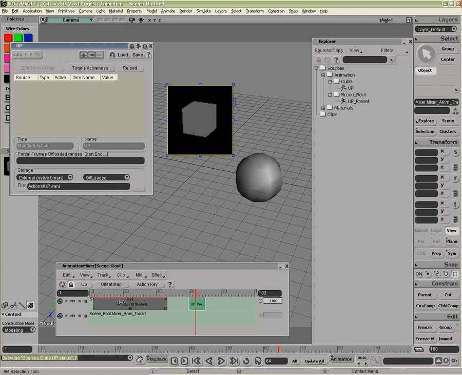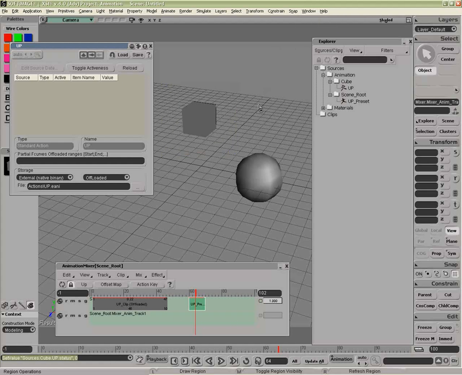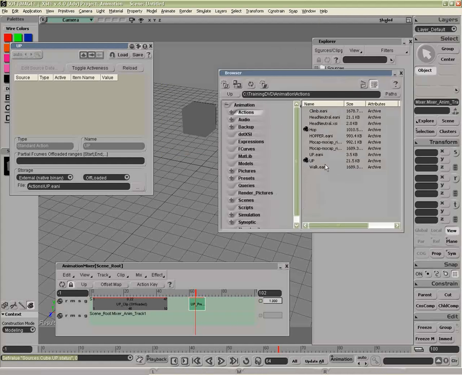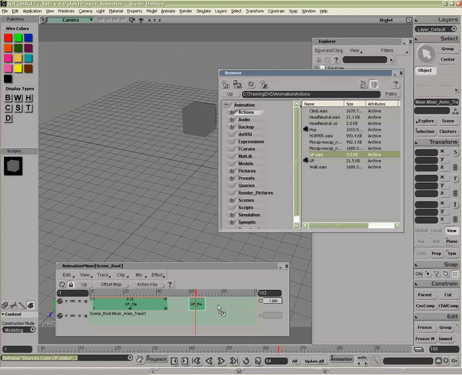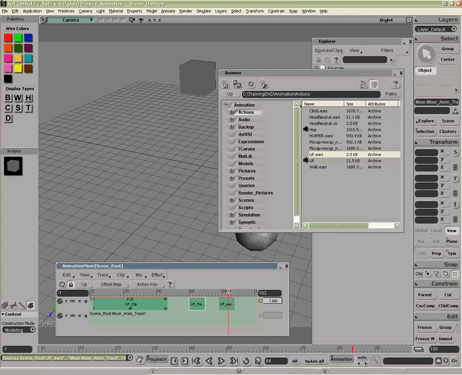You can notice it's been removed from this clip, and inside my browser, if I go here, there, it is now living as an EANI source file. I can always load it back into the scene as well, but when I save the scene, it will actually be saved external to the scene, so external storage is living here. These can also be dragged and dropped into the mixer as well.